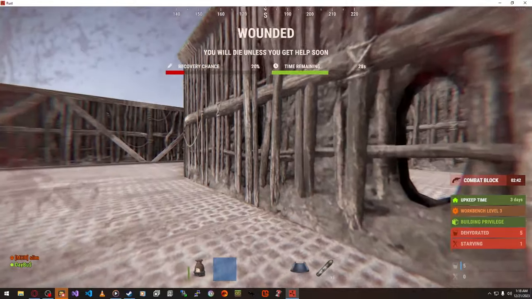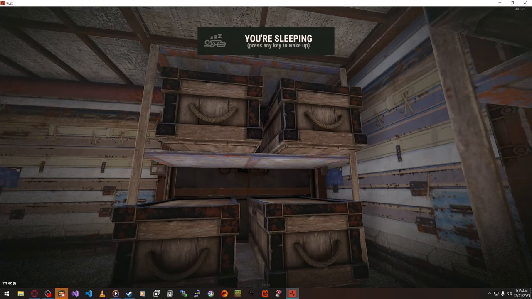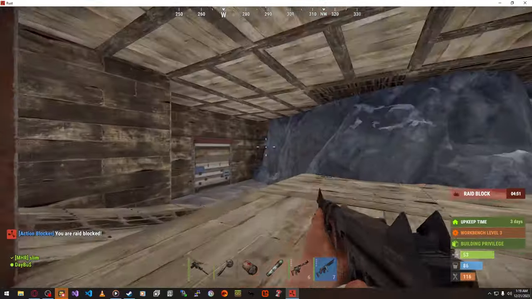Oh, there he is. There he is. There's two people out front. I think they're underestimating how thick our base is, Justin. Oh, I'm just worried, bro. We've been working on this base, bro.